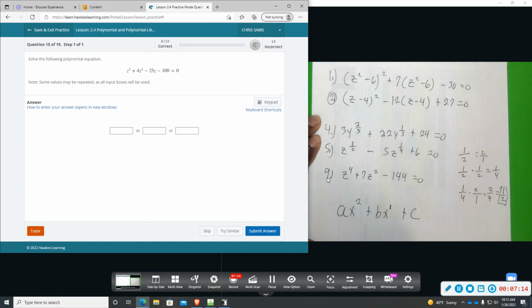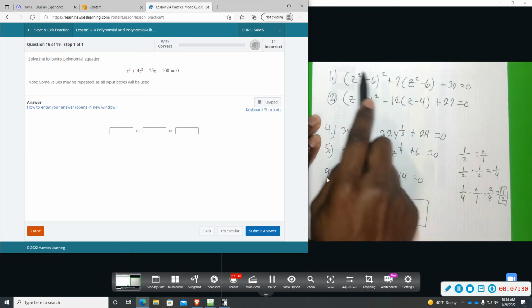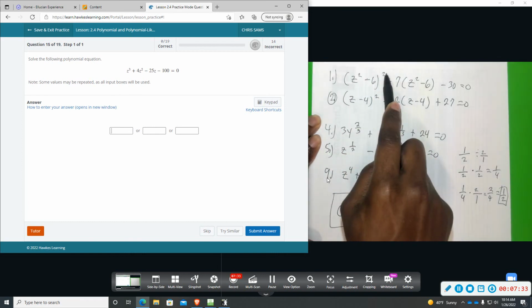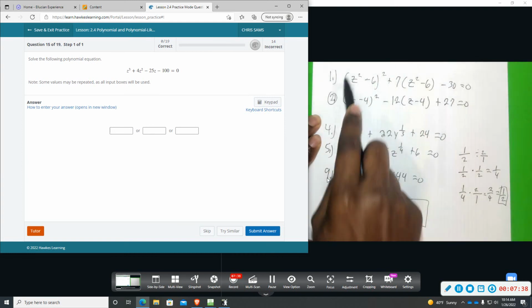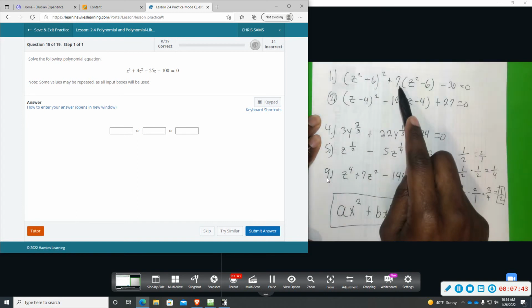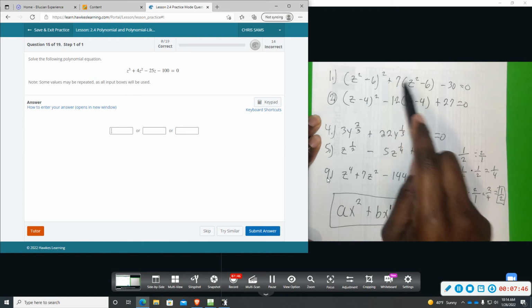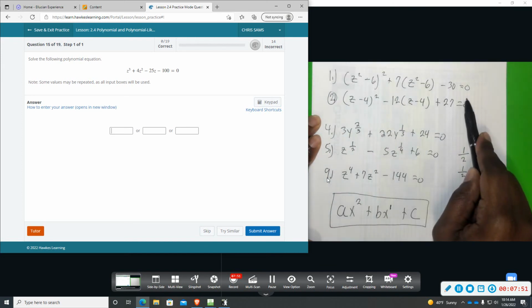So, even though all of these look vastly different, all of them are quadratic. We're going to solve all of them by factoring. Okay, so when the first one we have is something in parentheses, think about this as being x squared and then 7x and then minus 30. So I'm going to treat all of this, z squared minus 6, just like an x. I'm going to treat the 7 like the constant, and then the z squared minus 6 like my x, and then minus 30. So I'm going to factor this problem to solve it.